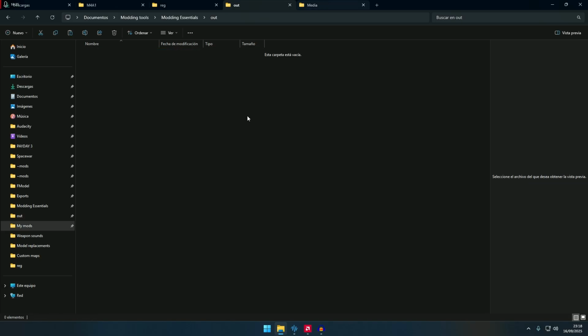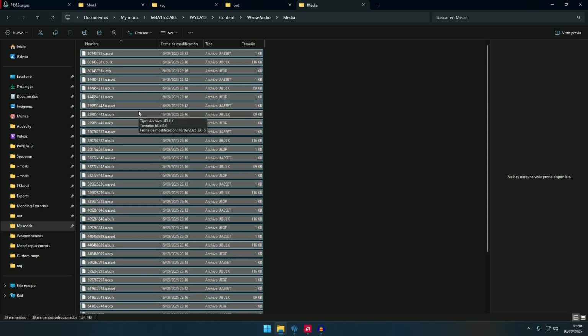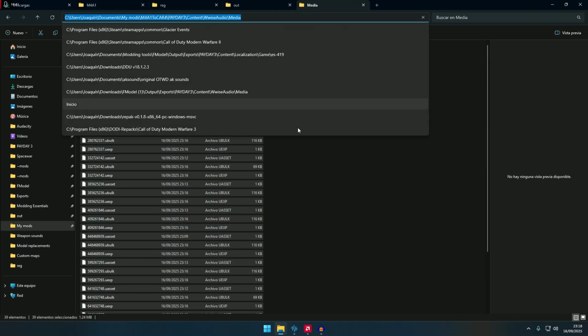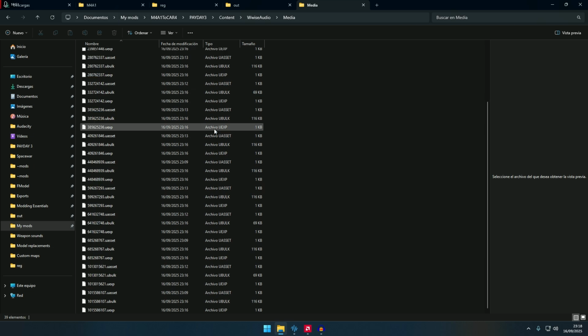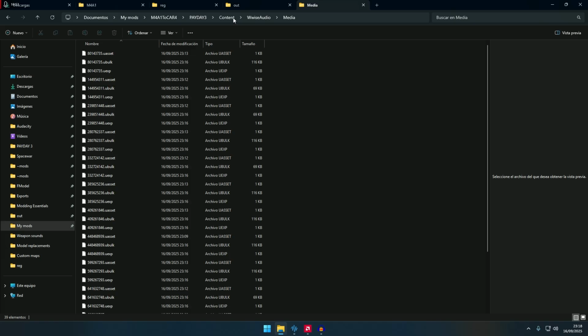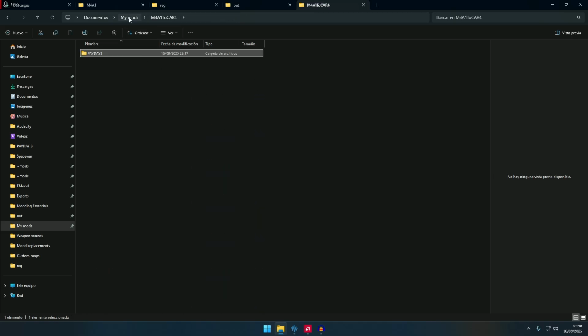So you are going to cut them and paste them over here. Remember the structure. Your folder has to have the same structure: name of your mod, PAYDAY 3, Content, WwiseAudio, Media. Specifically for this case, which is replace gunshot audio.